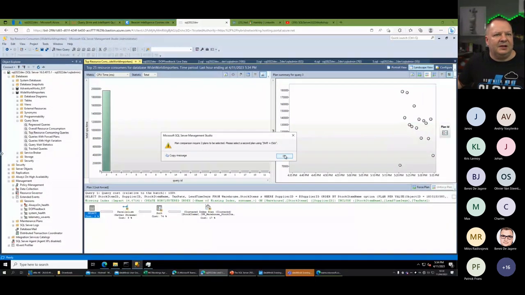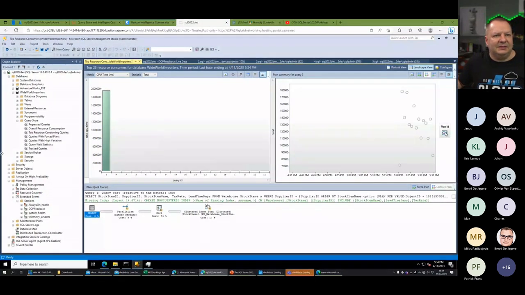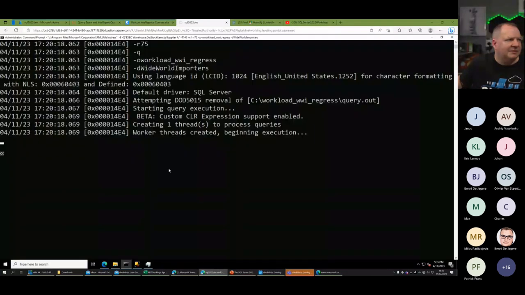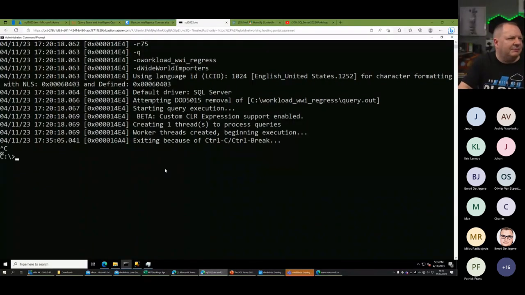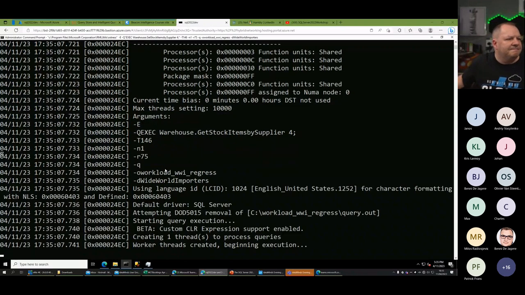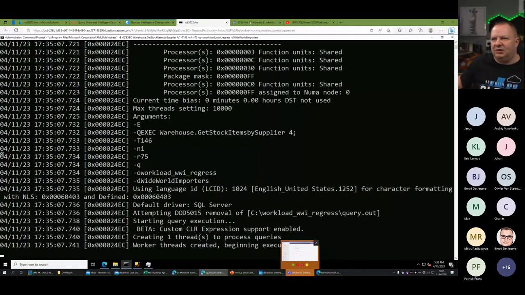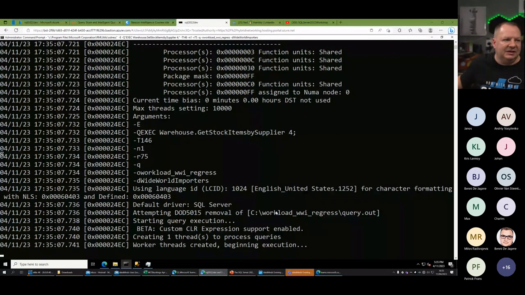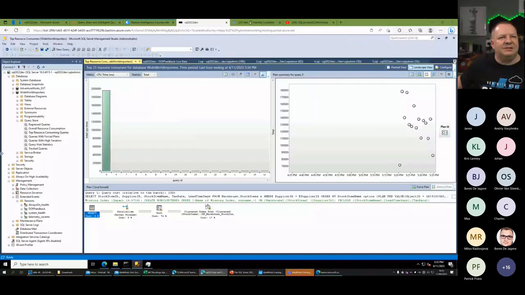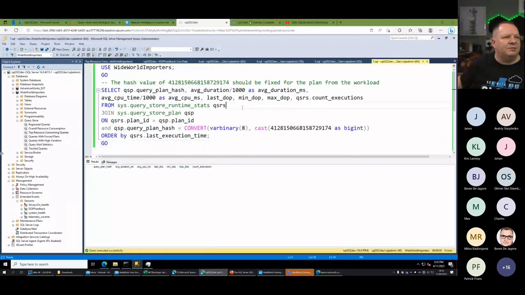I want to pick a couple of plans, but for some reason I've only got plan 1 there. So I may rerun that query again. If I kill that one and run it again, I should get another query plan, maybe a different plan ID there as well. We'll see in a moment. Let me also get a couple of additional queries I want to run. I want number 7, I think. Let me see what we get.